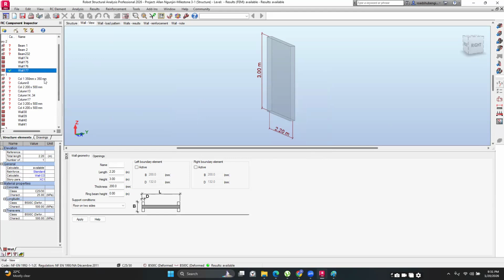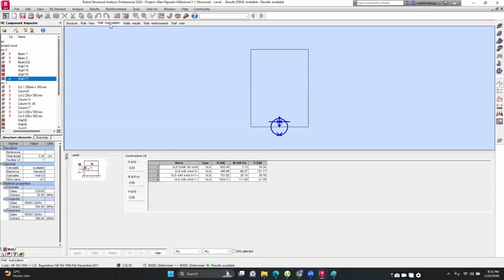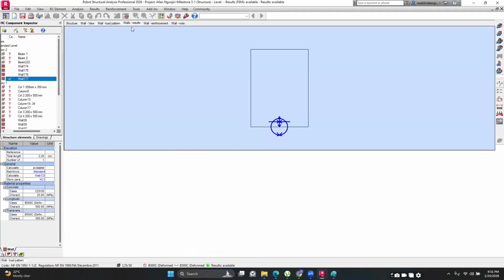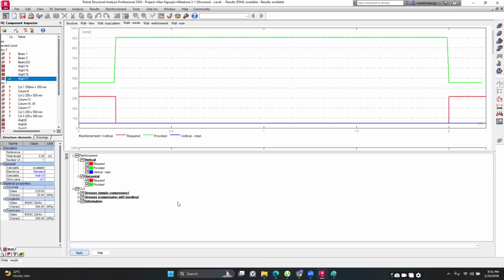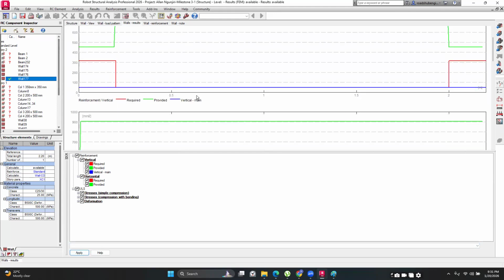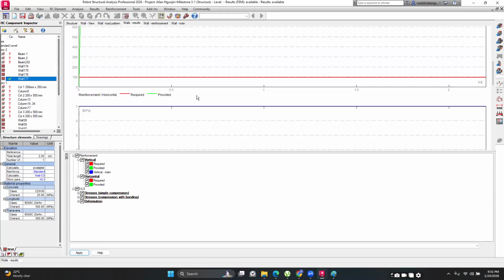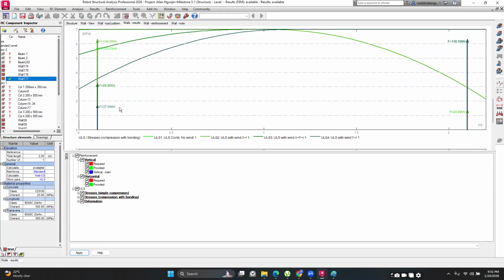And the result is going to apply here. You're going to see it has been checked. So once it has been checked, you can go to reinforcement, the wall pattern, the wall results. So to see the wall results, you have to check all load cases. You have to check all of them. There's no diagram because nothing had been checked earlier on. So you check all of them and then you click on apply. And then from there, you can see the diagrams. So you can see the reinforcement diagrams, and then you can also see the stresses.